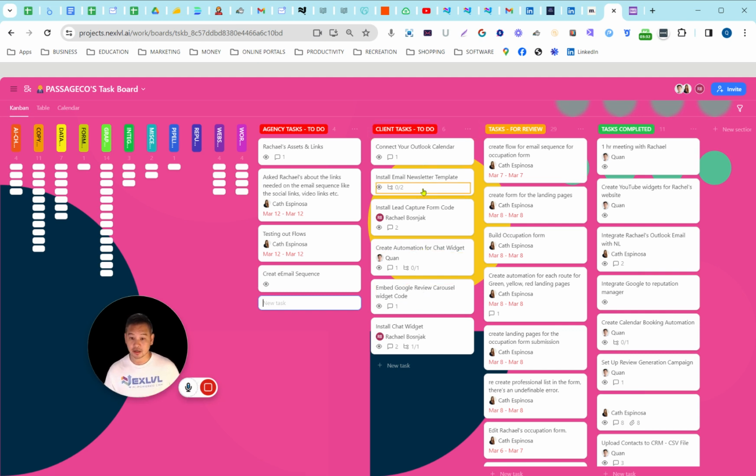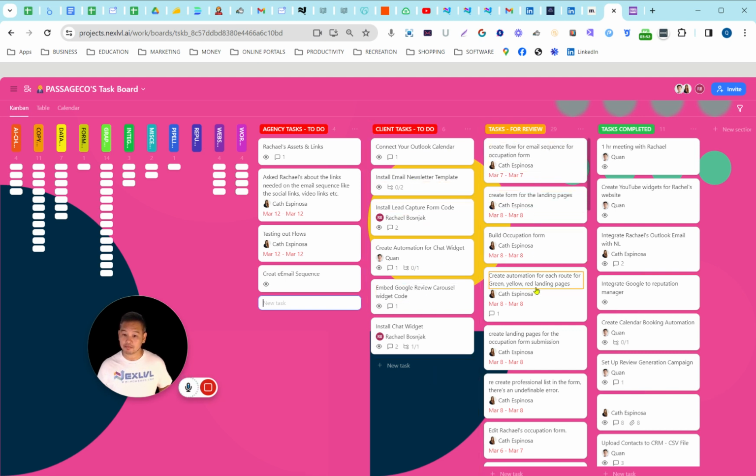So that's sort of like us telling you, hey, can you guys do this for us? You need to get your website developer to install this code. You need to embed this Google widget, or this code onto your website, whatever it is. That's sort of our instructions to you.